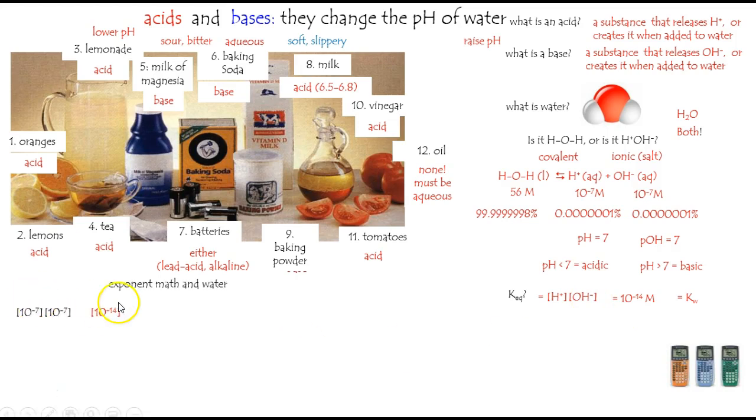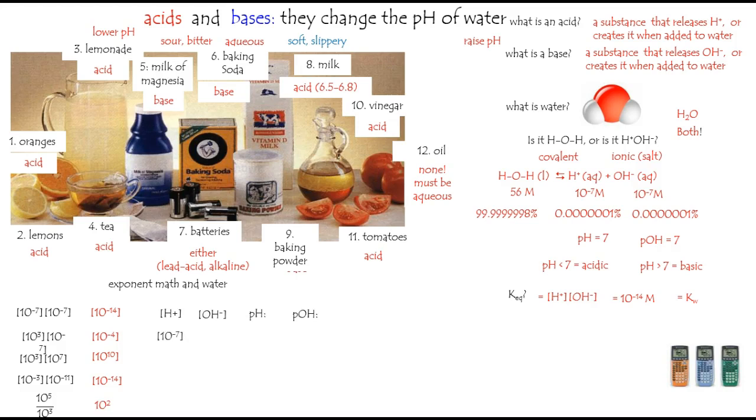Therefore, let's review some exponent math and solve some problems. There's what we just said. 10 to the minus 7th times 10 to the minus 7th is 10 to the minus 14th. How about this? 10 to the third times 10 to the minus 7th. Little typo there. Well, I guess 3 minus 7, that'll be 10 to the minus 4th. 10 to the third times 10 to the 7th, that's 10 to the 10th. 10 to the minus 3 times 10 to the minus 11, yeah, that's 10 to the minus 14th. That would be a possibility for an aqueous system. And if it's 10 to the 5th over 10 to the 3rd, well, then we'll subtract, and that's 100.